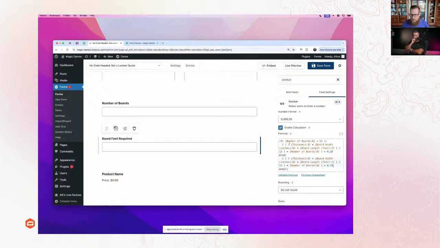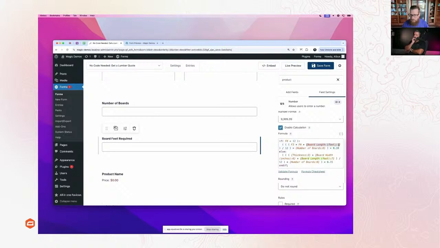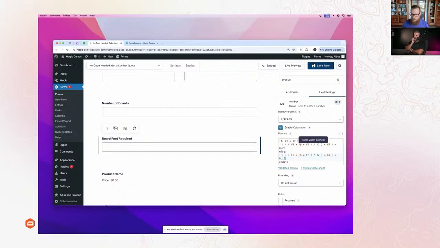And then the last thing I'm going to do here is, this is a lot to read, and I want to show you really quick our shorthand. So you just do F8 for that one. It's just a field ID, F3, F6, and I'm literally pulling in those field IDs right there. And then F8. So now you can really focus on the math in the formula versus trying to parse through all those merge tags. And if we go here, we can do the same thing. Again, we'll adjust that back to the 15. And if you hover over it, you can always see what that value refers to. It will pull in the field label.